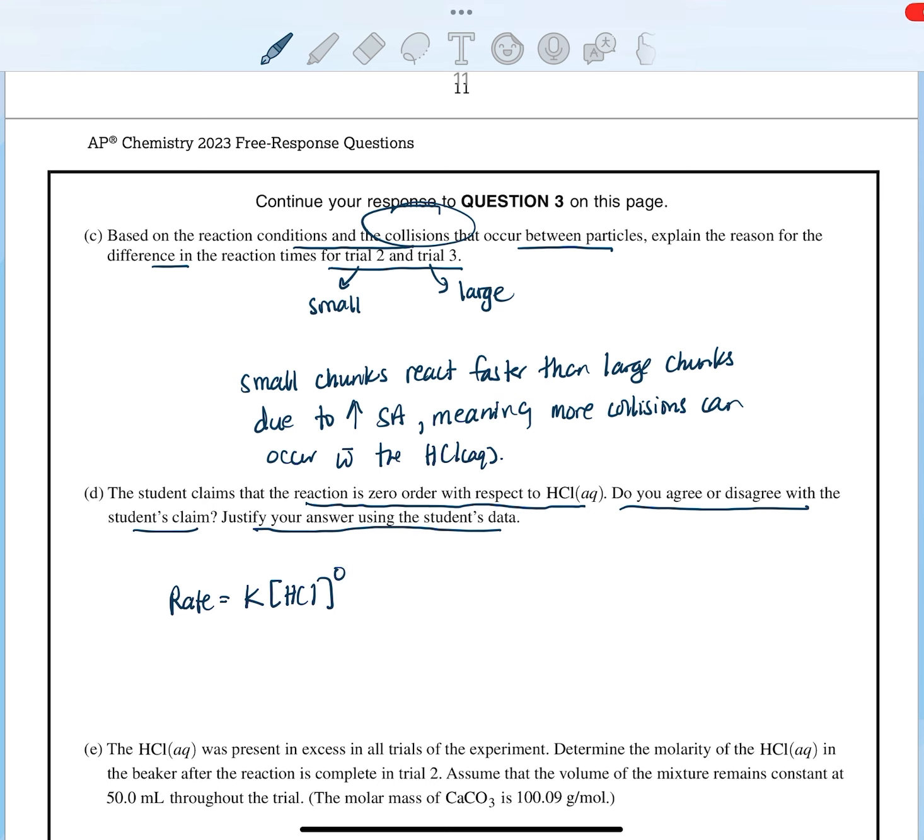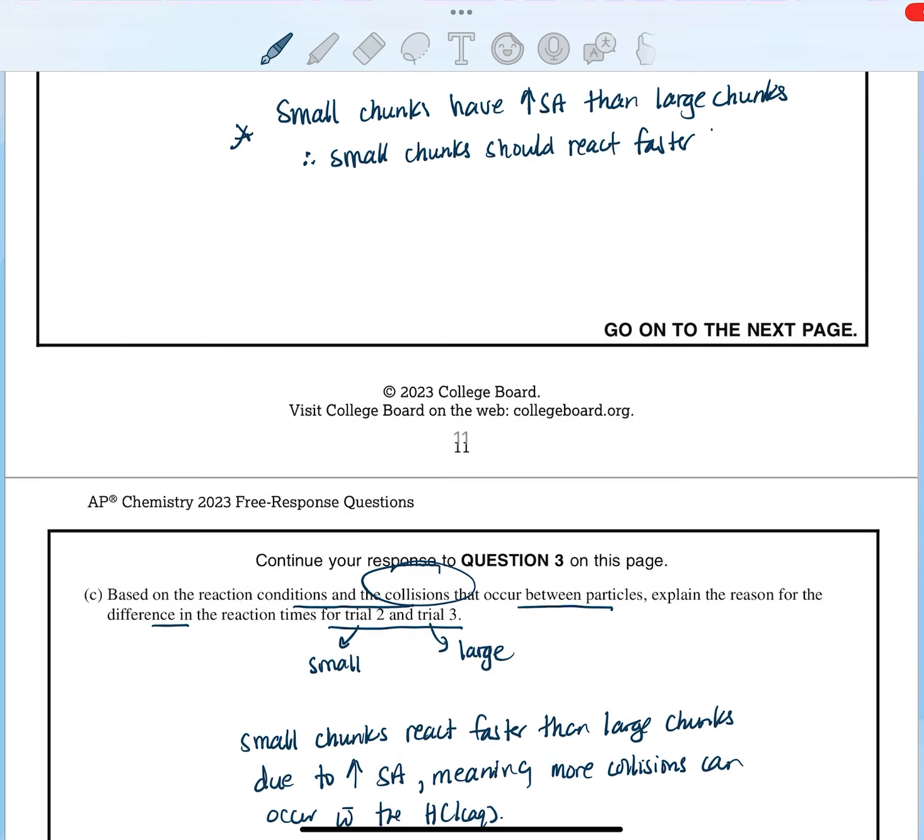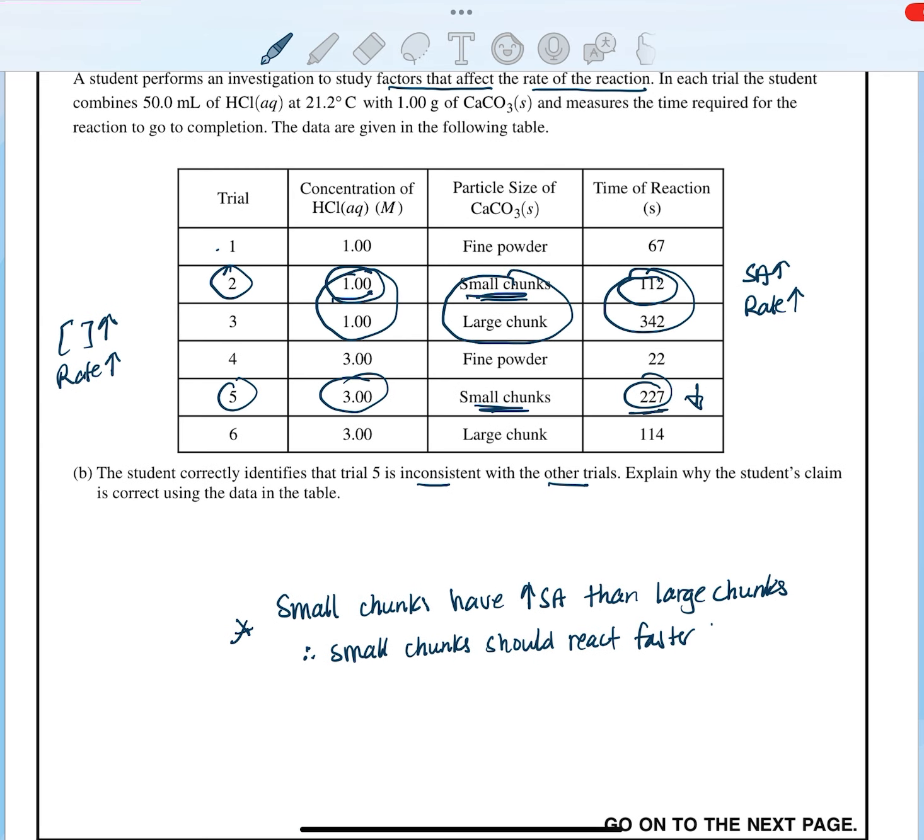And what that would mean is no matter what concentration this was, you remember that anything raised to the power of 0 gives you 1, right? So this whole term would equal 1. And so in other words, if it was 0 order, the concentration of HCl would have no impact on the rate. Well, that's not true because we can see from our data table back up here. This is a bit messy. Let me just clean this up a little bit.